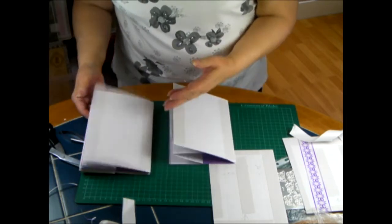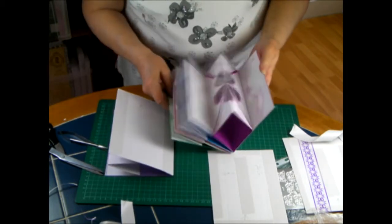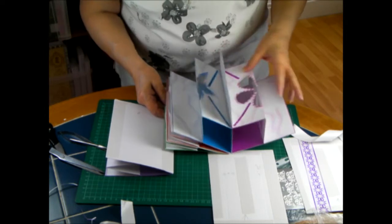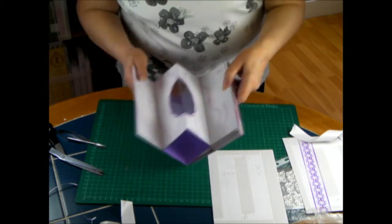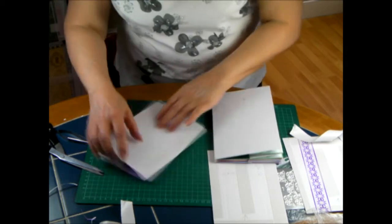This has got to go on the front, on the back of this one. We've got a deeper sort of purple there, and a blue and a red and a green, and then we have the lilac at the back. That's the way I set it out, to separate the colours. Again, it's your choice the way you want it to be.